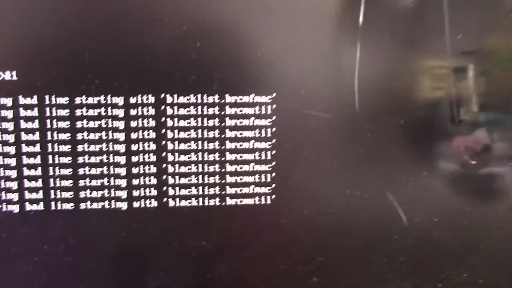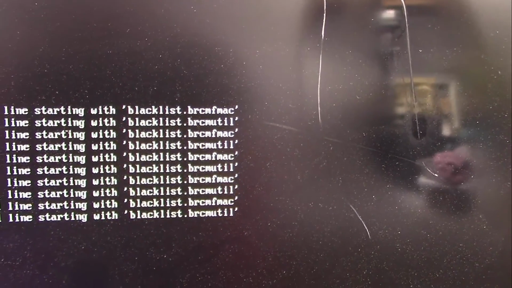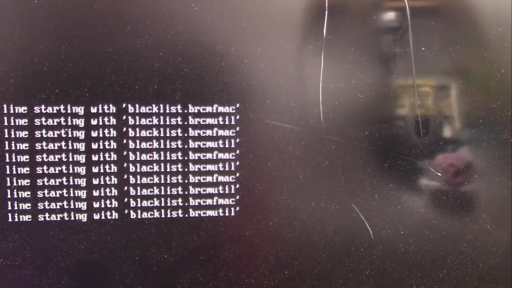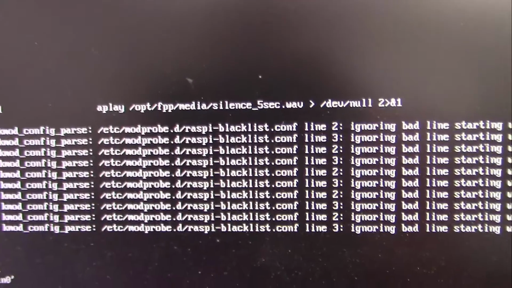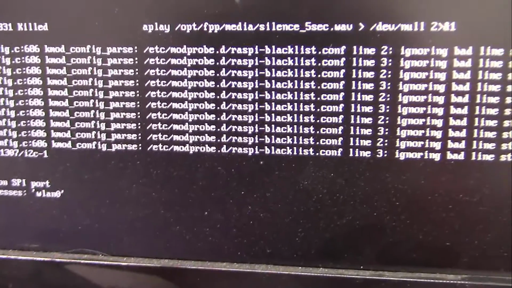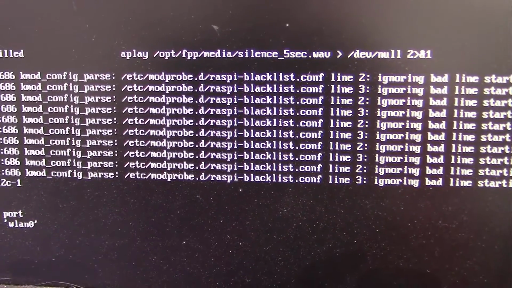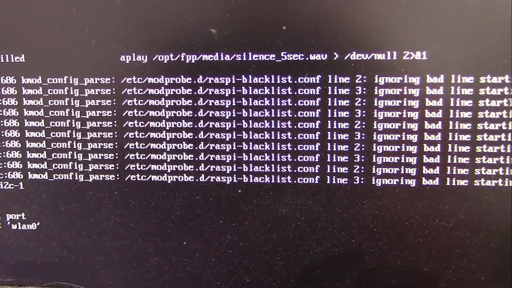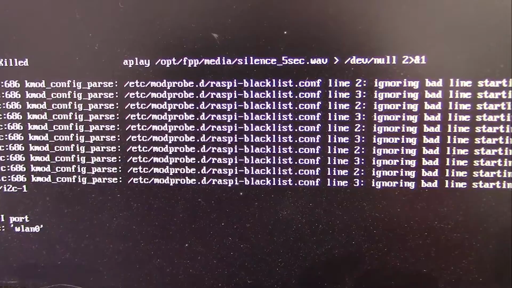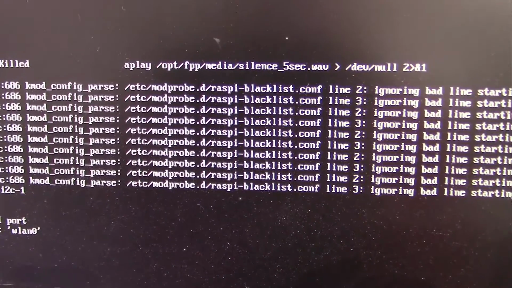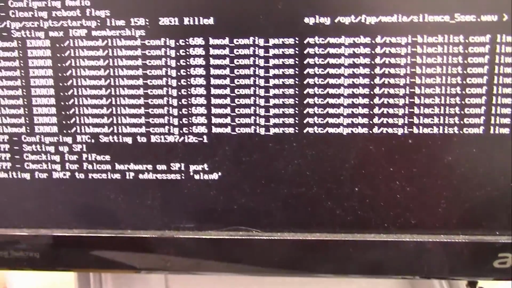Ignoring bad lines starting with blacklist.brcmfmac and brcmutil. What did I do wrong? Okay, we'll have to figure that out. So it doesn't turn off the onboard Wi-Fi. So let's go back and take a look at that.